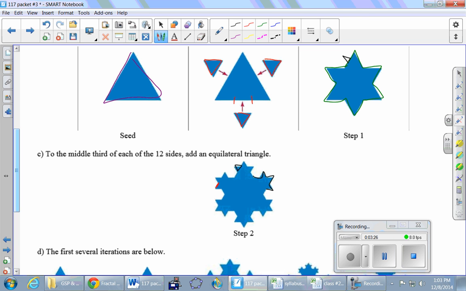I would add an equilateral triangle where on that side? Right in the middle. How long is the new side going to be compared to that red one? It's going to be a third because we're always going to the middle third. We would add this tiny little triangle right there, middle third of that side, and we do that all around on every one of the exposed sides.